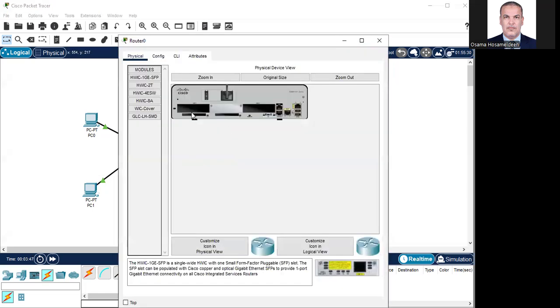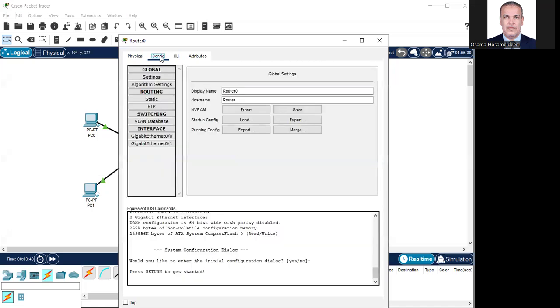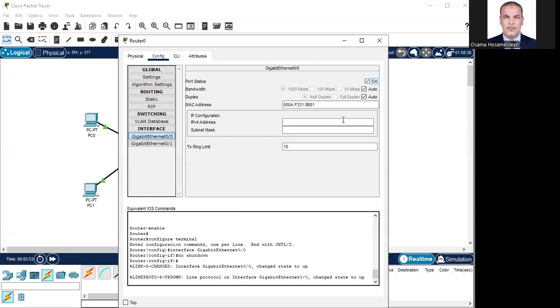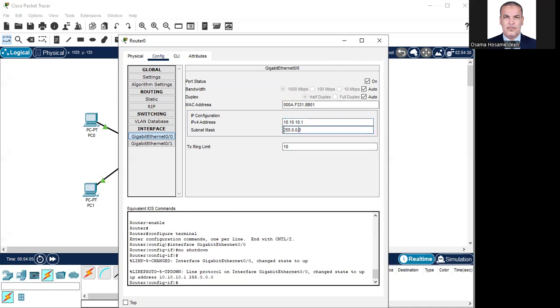And also this router should be configured. So we click on that router and click on the first interface. Make sure that it's on, and then write the IP address, which I'm going to make 10.10.10.1, and the subnet mask is 255.0.0.0.